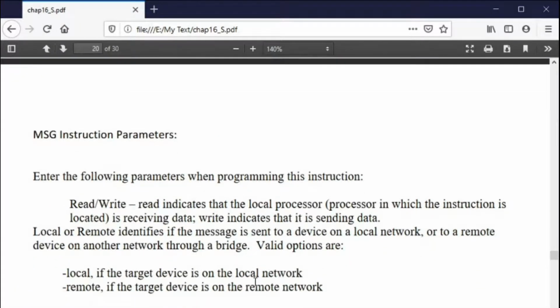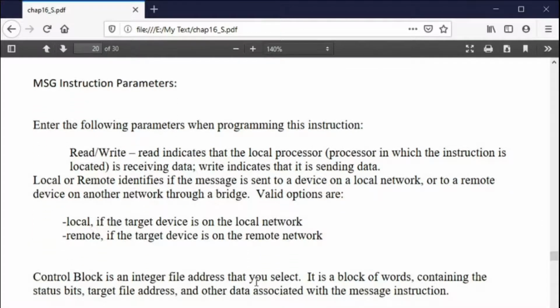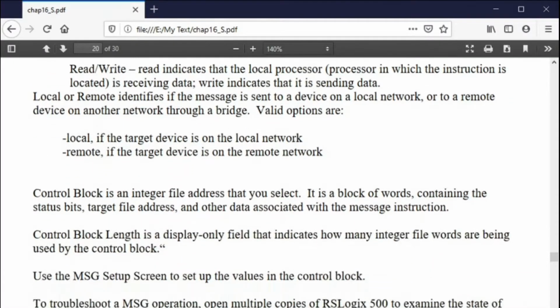You can communicate PLC to PLC. Not hard, it's done. And why would you do that? Well, you would do that because you want to split the load between more than one processor. You have part of the action going on over here, you have part of the action going over there. They have to communicate back and forth. Well, you do it with this MSG or gets and puts.